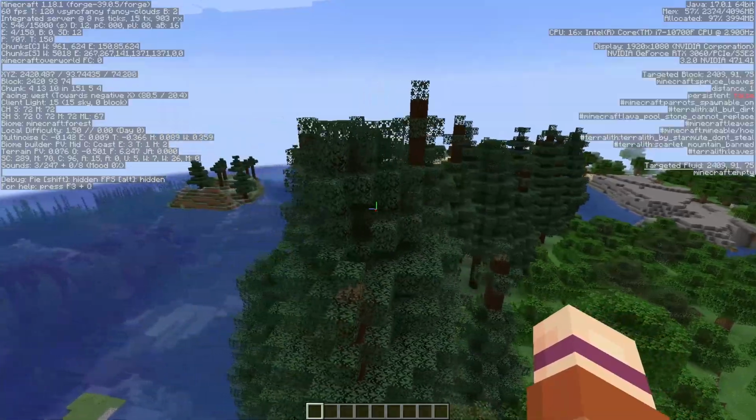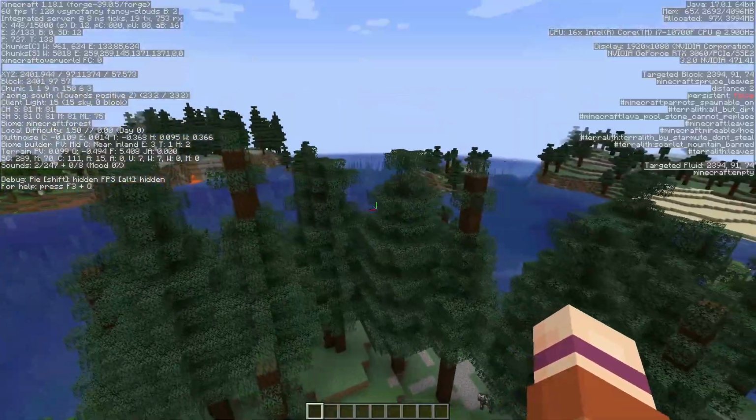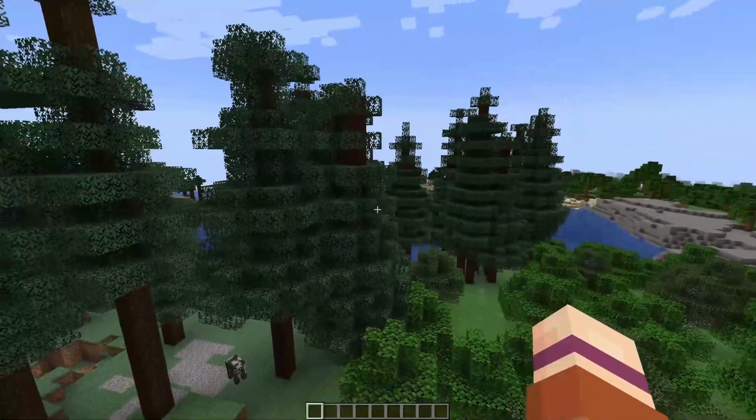So this is kind of interesting. This little strip here is technically a taiga, just like the regular Minecraft taiga, but the trees are obviously taller than regular taiga trees. They do look really good though, I have to say.